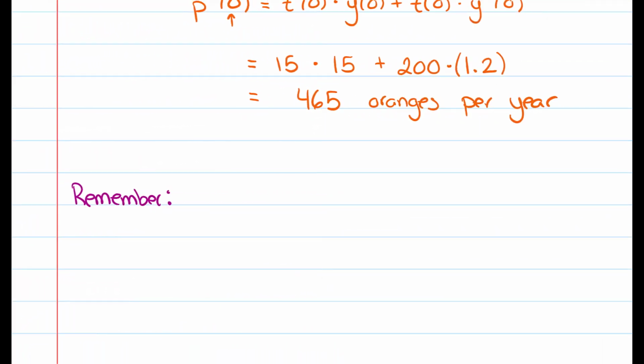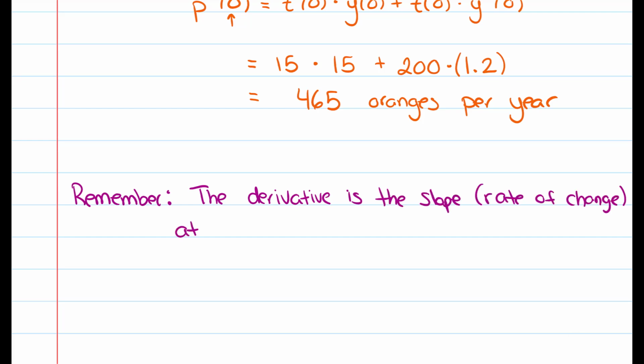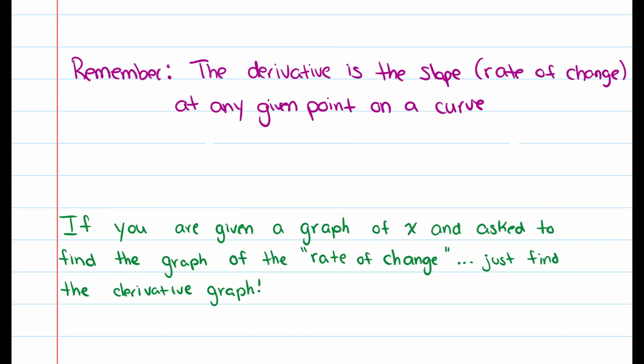So one thing to remember is that the derivative is the slope or the rate of change at any point given on a curve. If you are given a graph of x and asked to find the graph of the rate of change, you just have to find the derivative graph. So that's something that will come in handy as we start graphing derivatives.